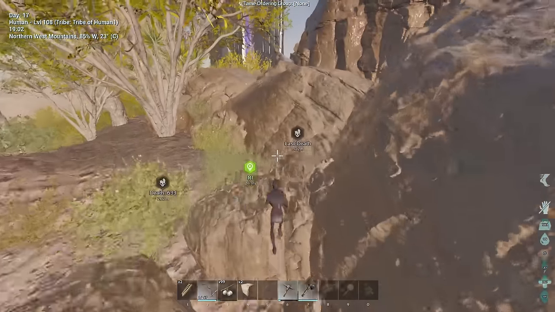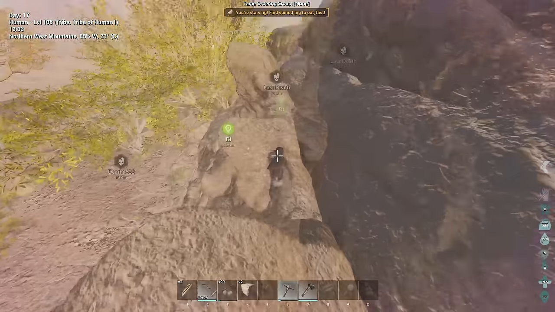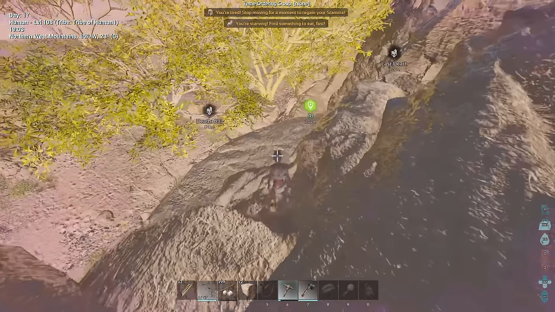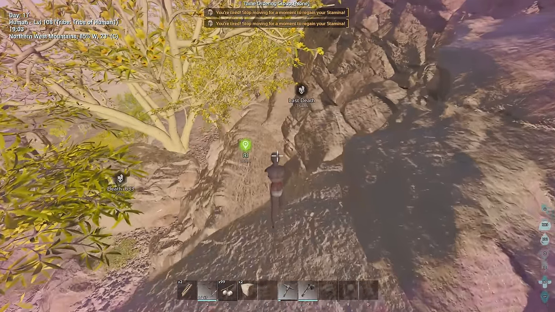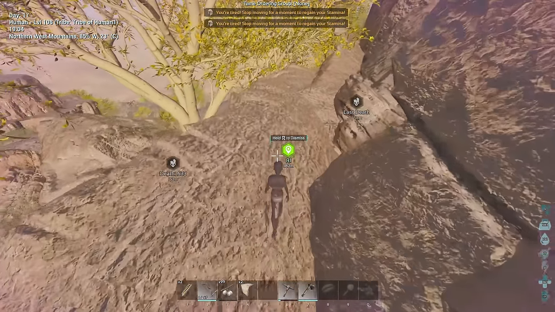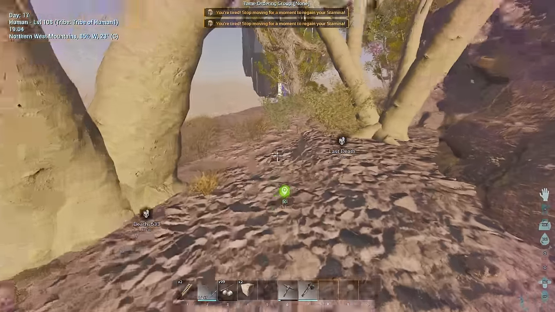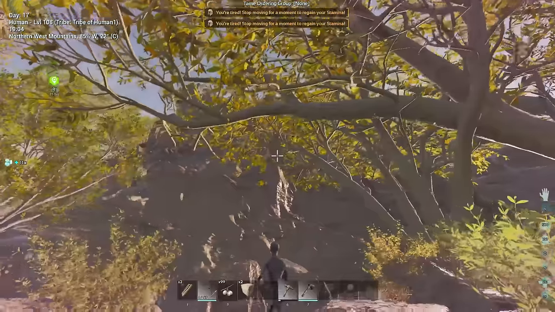Okay, now that we found metal, we should actually get back to our RATHOLE and put up forges, build a crop plot, farm some hide. Get metal tools. Tame an RG. Get chitin. Saddle the RG. And then raid this guy.